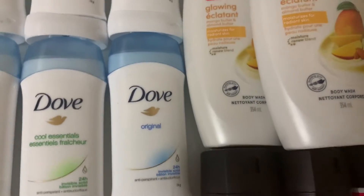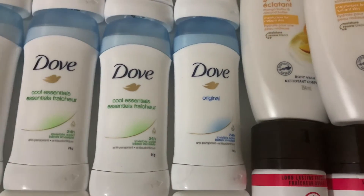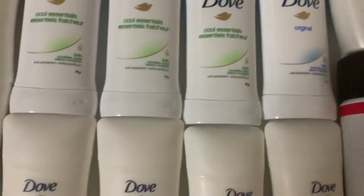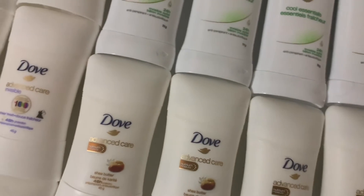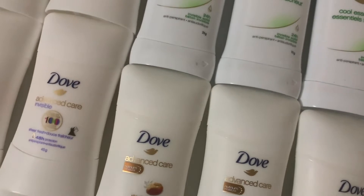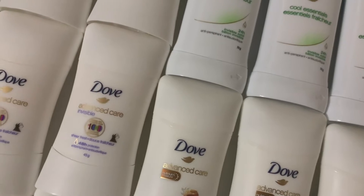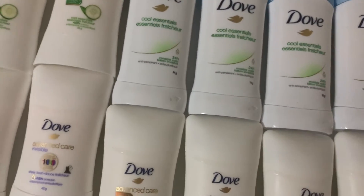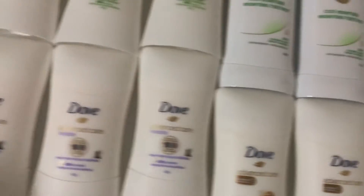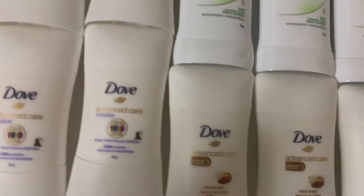If you go to Flip and type in 'Dove,' you're going to see that La Blaze has Dove bar soap two-packs for $1.99. If you can price match that at Real Canadian Superstore, there is also a $1 coupon on the product. So if you have the $1 coupon, it's going to be a money maker of $1. If you don't have the coupon, it's going to be free. But keep in mind it's only for the female products — if you bought the male product, it won't work.